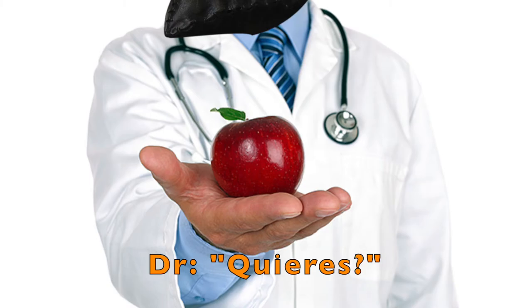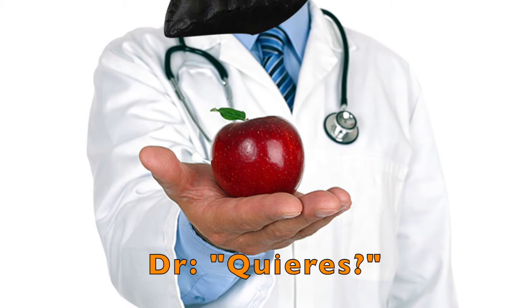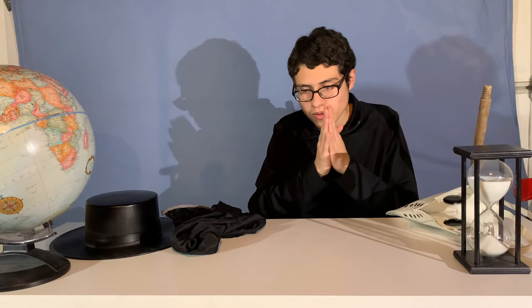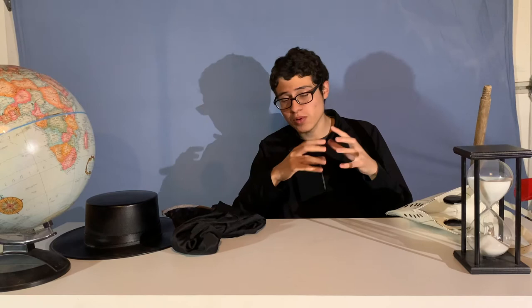Medieval doctors literally told people that an apple a day would keep the doctor away — no joke. Here's another relevant fact: apparently new types of cologne and perfume were invented and popularized during the Middle Ages because of this, since people believed putting perfume on would protect them from catching the plague. Obviously, for us, we are way better off in terms of medical knowledge. It took us about two to three months to understand the basics of how to prevent people from catching the virus. How long do you think it took people to know that the Black Death was spread by fleas? Try five centuries — a tad too late for the poor medieval people.